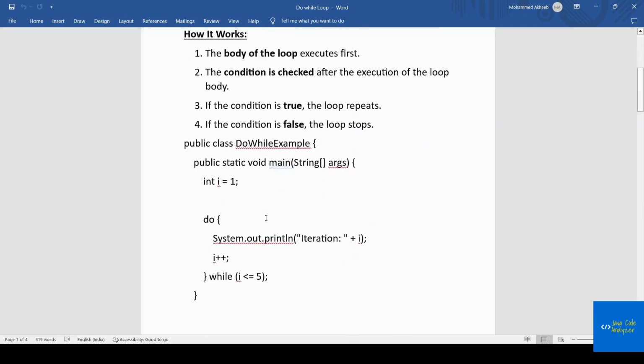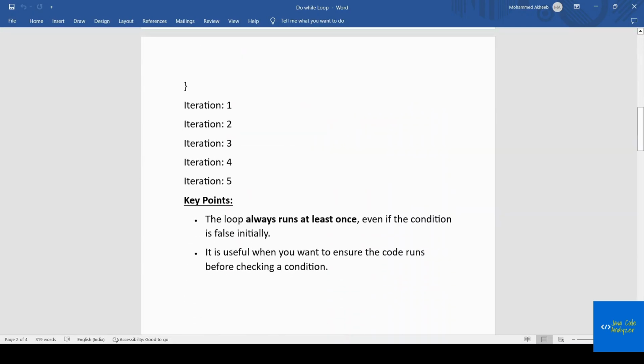Okay. Now let me switch back to Word. So this is the statement and this is the output. When to go with the do while loop? The loop always runs at least once, even if the condition is false. This one thing I need to tell you. It is useful when we want to ensure the code runs before checking a condition. So when to go with the do while loop? We can go with the do while loop when we want to ensure that the code runs before checking a condition.